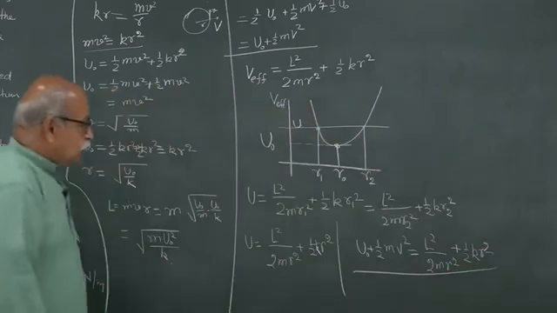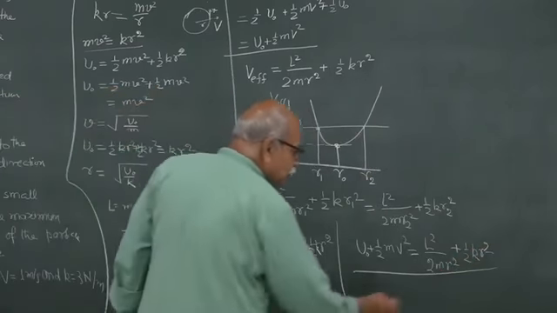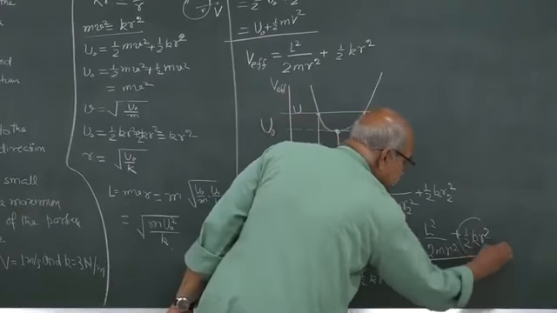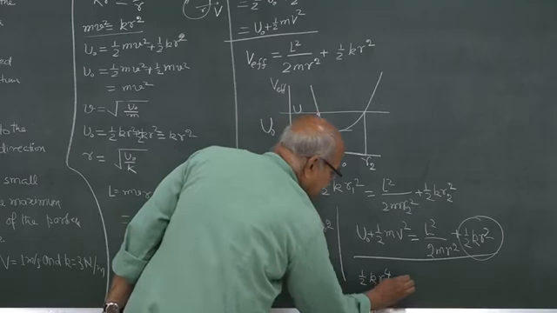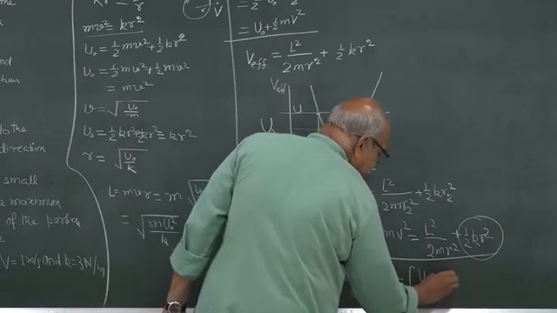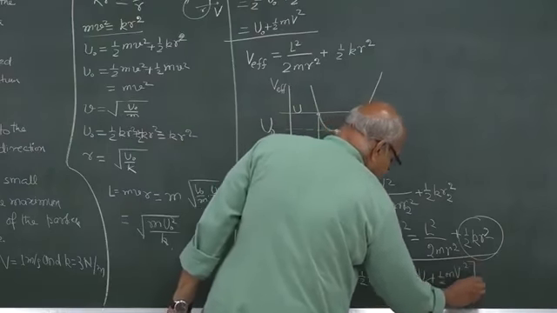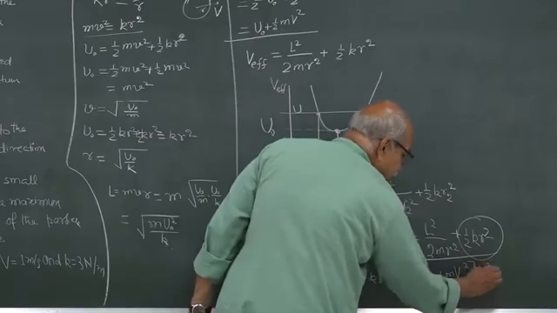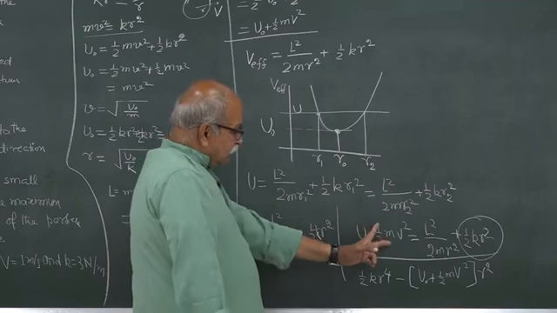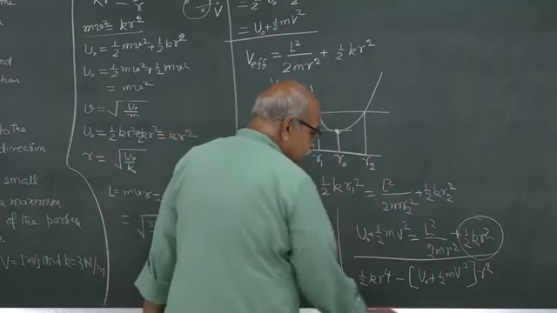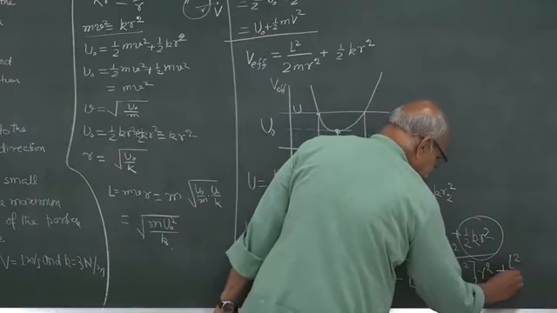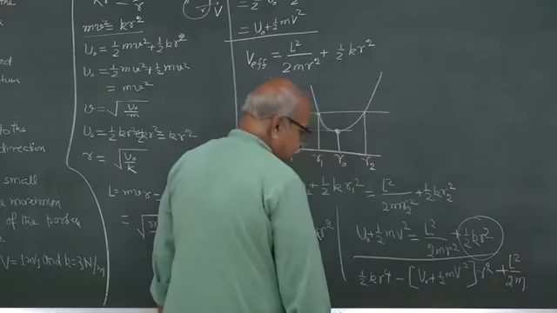Okay. So, multiply by r square, if you so wish, you will have half k r to the power 4, this term here, then take this whole thing on that side, it is u naught plus half m capital V square into r square. So, we are multiplying the entire equation by r square and collecting on one side. So, this into r square goes to the right, and then you have this term here plus L square by 2 m, right, is equal to 0.